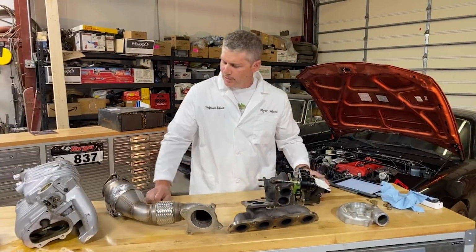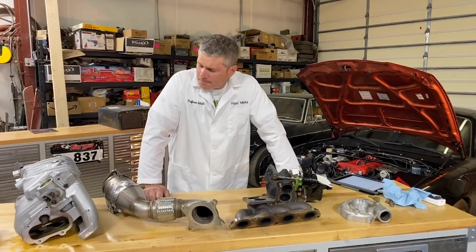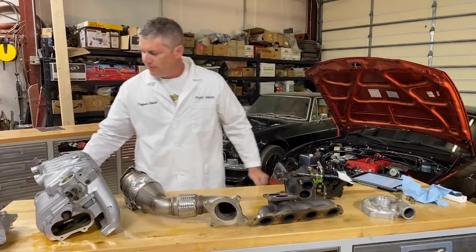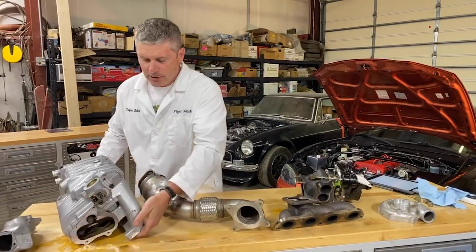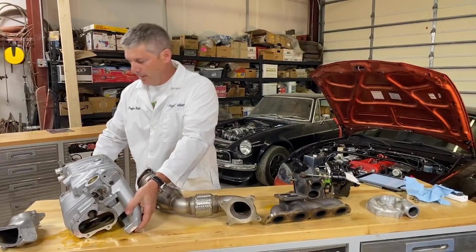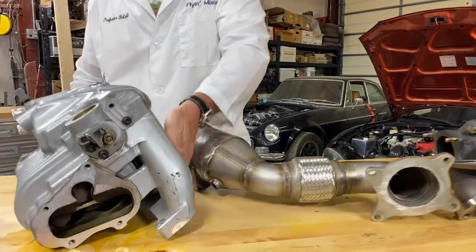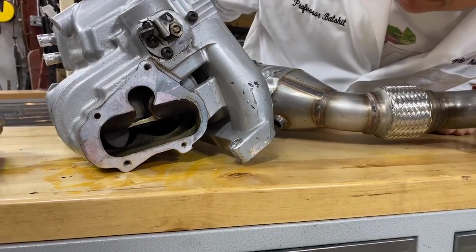In this messy world we live in, we have physics to deal with, we have inefficiencies. And this blower has to be moving fast enough to actually seal itself internally and start pumping air. I'm doing this right now. There's almost no air moving out through these ports. I'm just turning it slowly. If I was able to attach this to, say, an impact gun and spin it, I'd get some serious flow through here. But when it's moving slowly, it doesn't move that much.